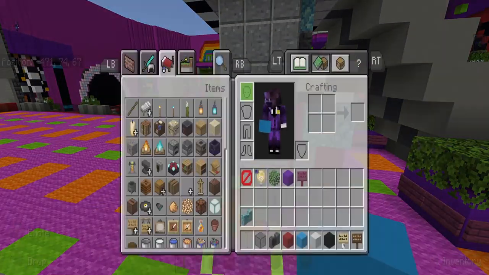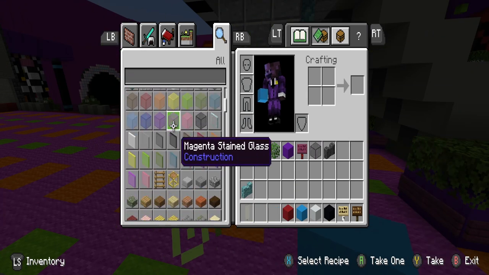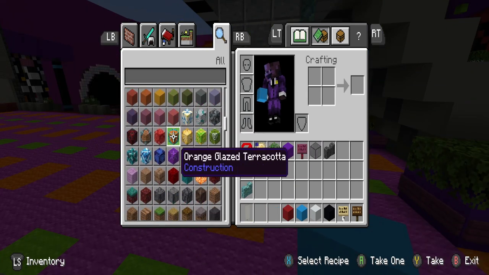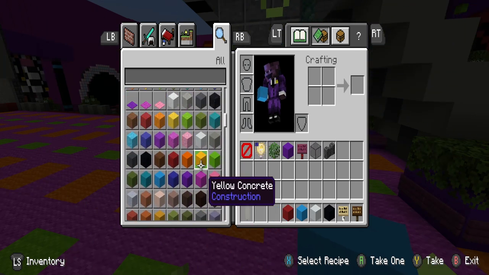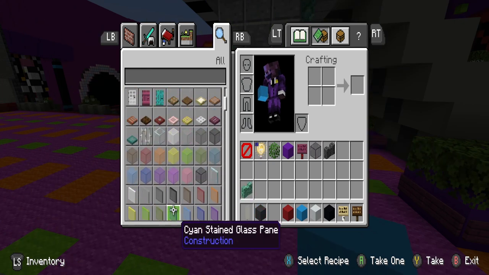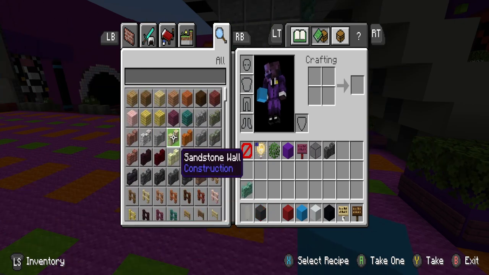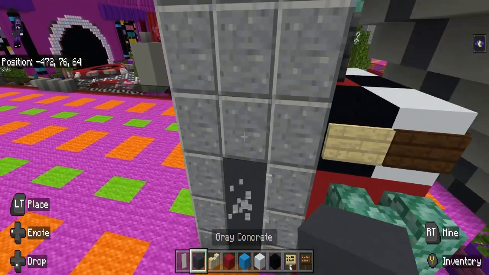Grab your light gray concrete. No, not light gray. Your gray concrete, actually. Grab your gray concrete. Where is it? Grab your gray concrete and grab your sandstone wall, and then place it all the way to the very top.